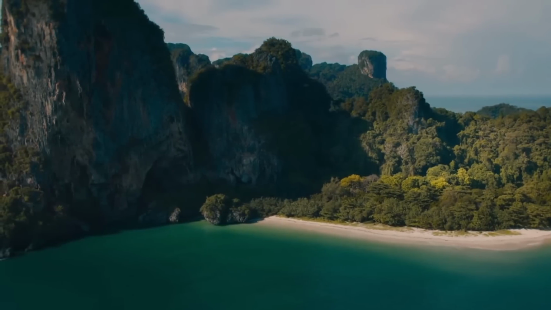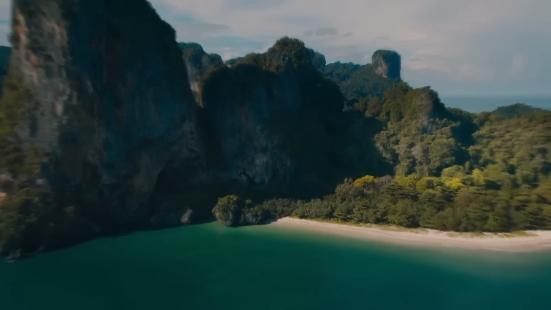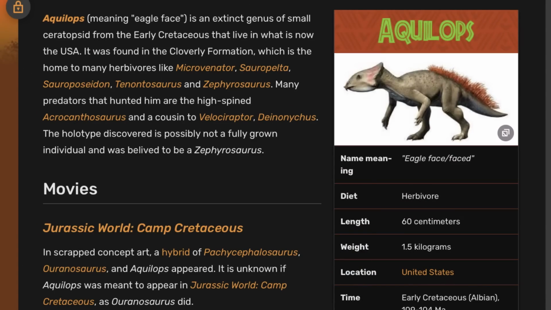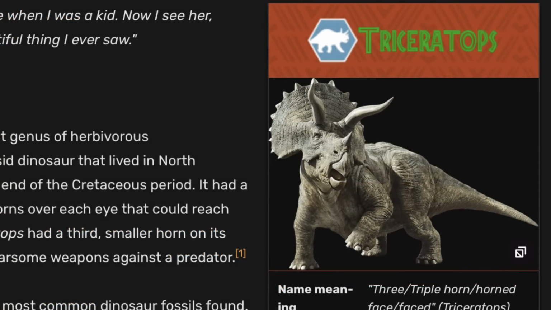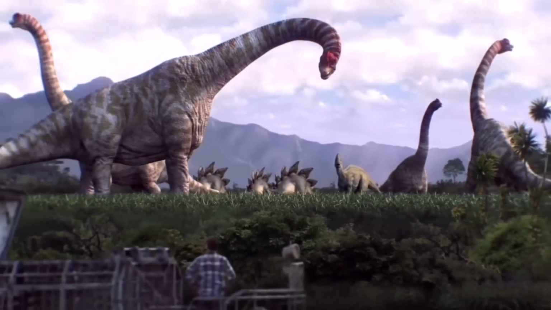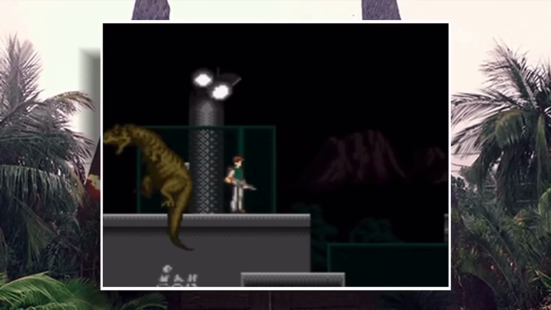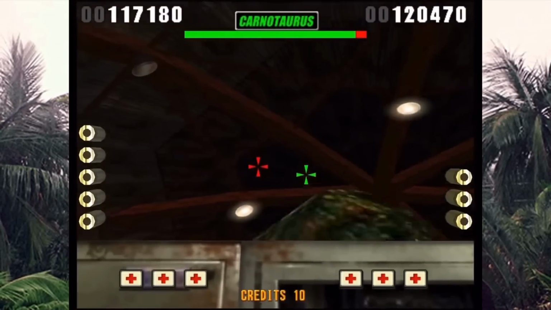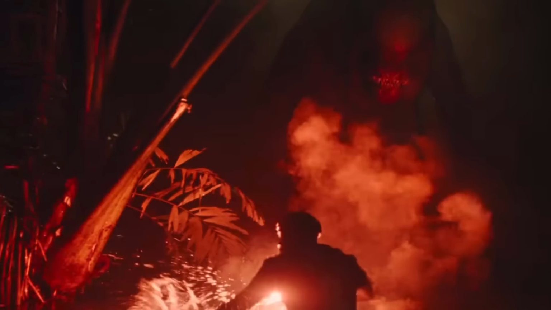Now, obviously, there's a lot more dinosaurs in this movie that we haven't seen just yet, so I'm sure we're going to be getting more information on them in the future. Some of the rumored species include Aquilops, a new Triceratops, Maiasaura, and I'm guessing we're going to have other returning animals like Brachiosaurus, Stegosaurus, and hopefully Carnotaurus. I think that would be awesome to see them on the island, especially in that camouflaging scene from Michael Crichton's novel. But anyways, guys, this is just a breakdown on what we've seen so far.